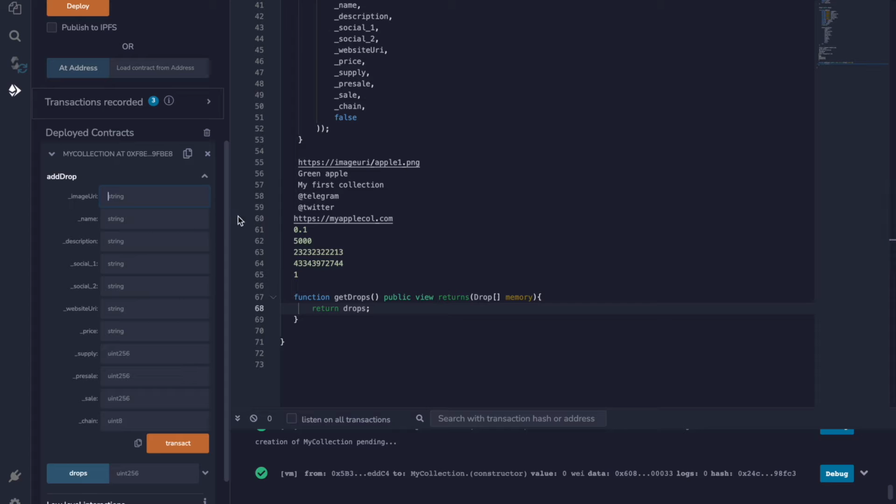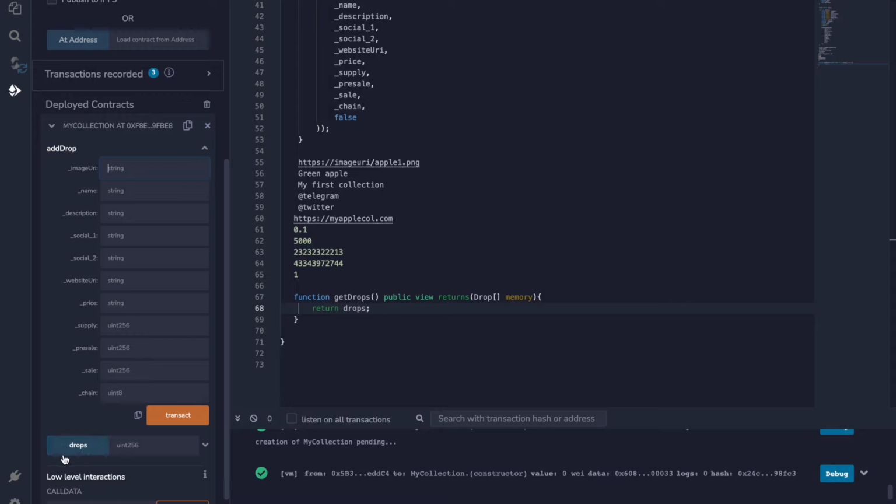You can just copy with me and fill it in here just to see if this add drop function is working, and then we're gonna query it from the blockchain to see whether it's operating as expected or not. So I'm gonna stop the video here and fill in all this information and then continue from there. You can do it as well.